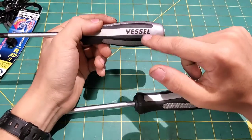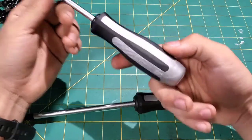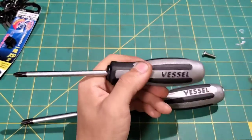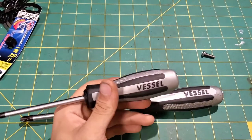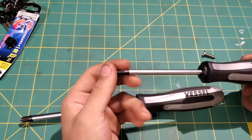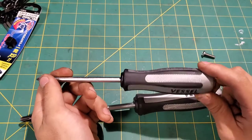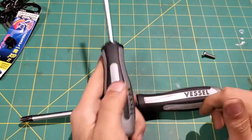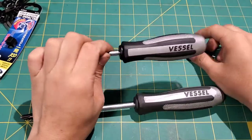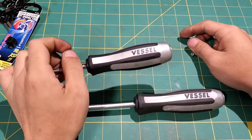These are designed to fit JIS screws as well as Phillips. JIS is Japanese Industrial Standard — you see these a lot on Asian throttle bodies. You see Torx now too, but you'll see JIS screws going into aluminum a lot. A Phillips will fit but doesn't quite fit them correctly; these will fit them correctly. Put it in, turn, whack with a hammer, spin it out — I get 99% of screws out damage-free using this.